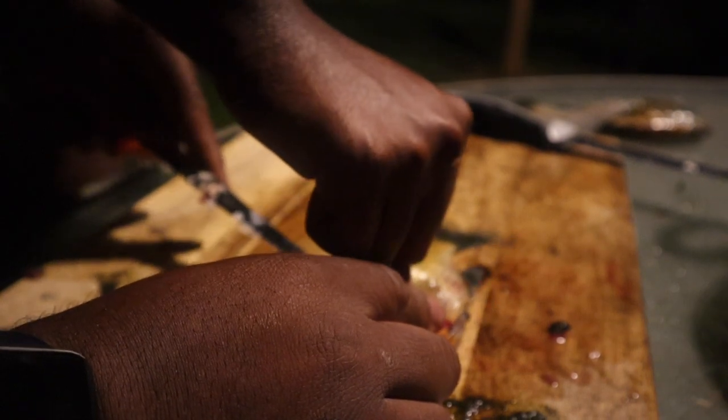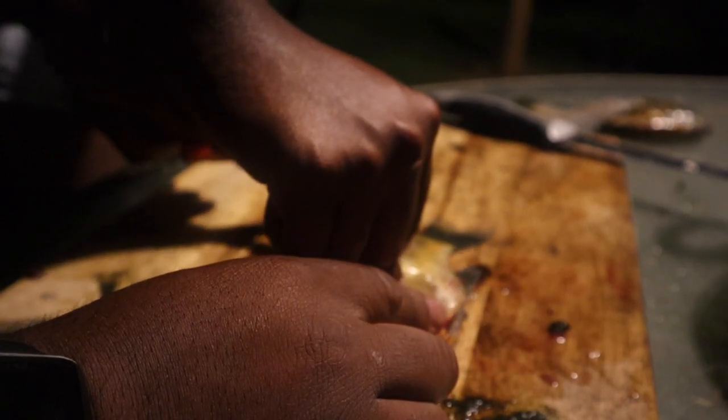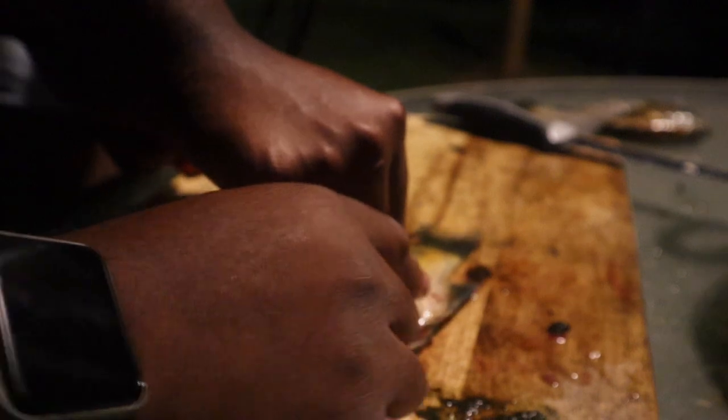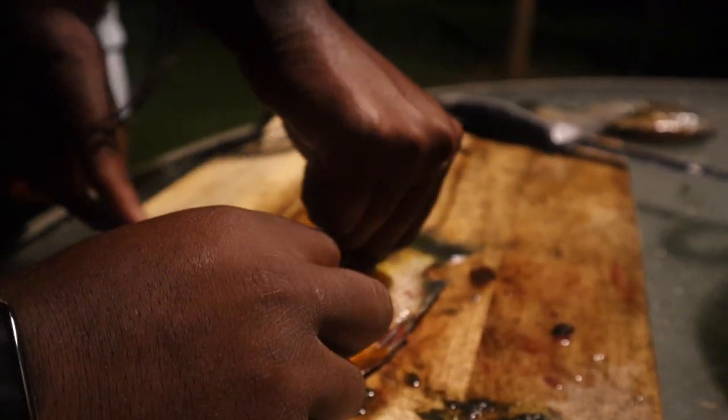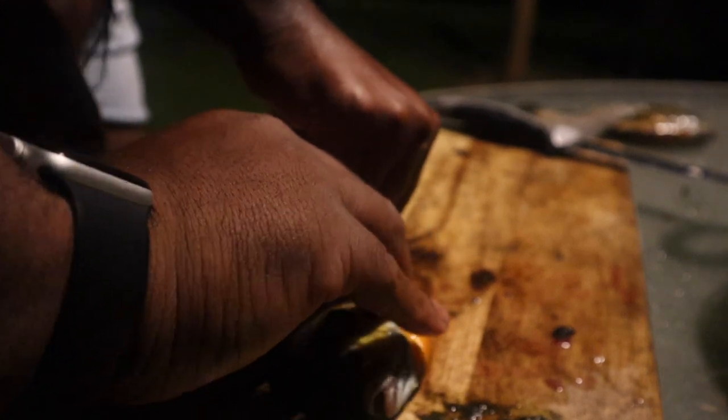You made it look so easy. I've been doing it a long time. It's hard. No, it's not. Maybe because you left-handed, you can do what you're saying. Yeah, that's what it is.